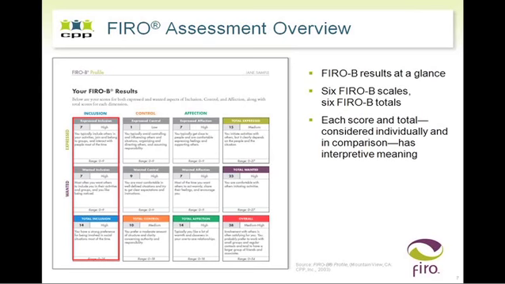We could even go so far as to suggest with these scores that Jane is likely a pretty cooperative and collaborative person. And you can see down the bottom that her total inclusion scores, that is 7 plus 7, equals 14. And the range of scores there, you can see at the very bottom of the column, is from 0 to 18. So with a score of 14, we say, wow, they're pretty strong scores.